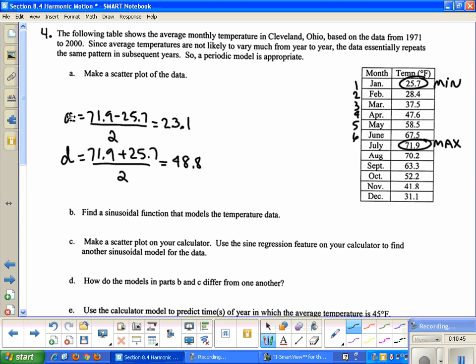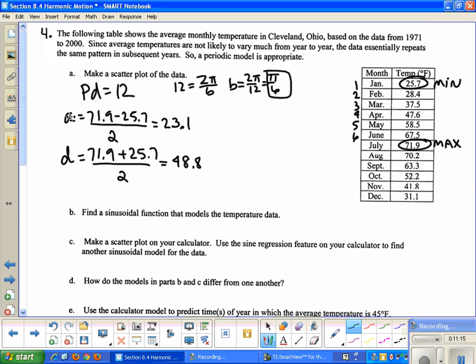And then for this, let's go ahead and think about the period of my function. So if I'm talking about a year and we're doing each of the months, then how many months are in a year? 12. So I know the period of the function is equal to 12. So then if I want to find my b value, I do 12 equals 2 pi over b. So then b would be equal to 2 pi over 12, which is equal to pi over 6.